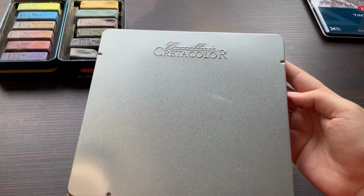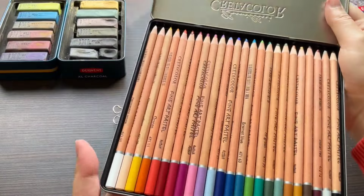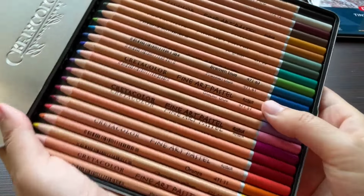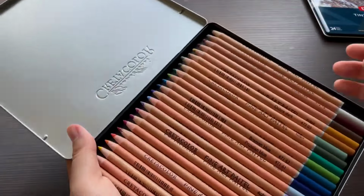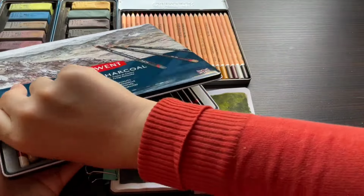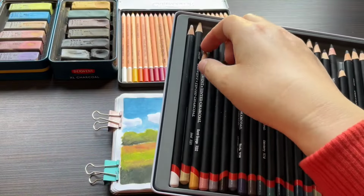Instead of regular colored pencils, I decided to go with pastel pencils and charcoal pencils this time. I don't have a lot of experience with pastel pencils. I bought this Cretacolor set last year, and I think this is the third time that I'm ever using it, so it still feels quite new.